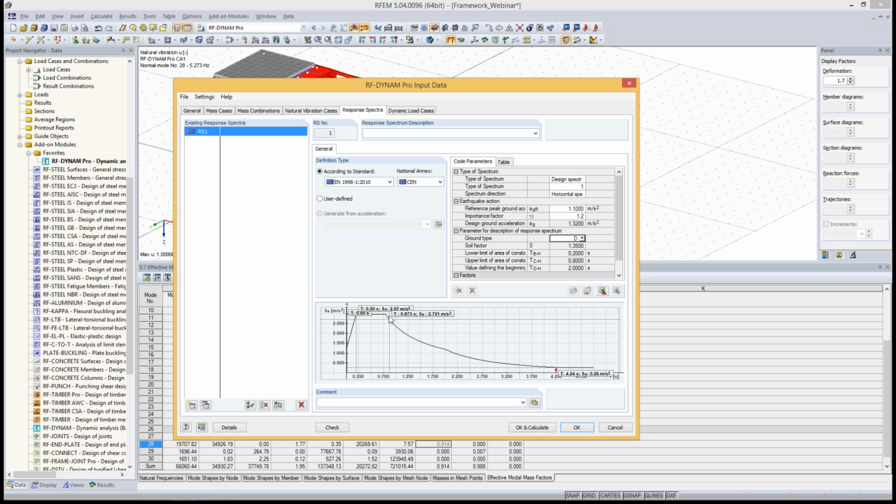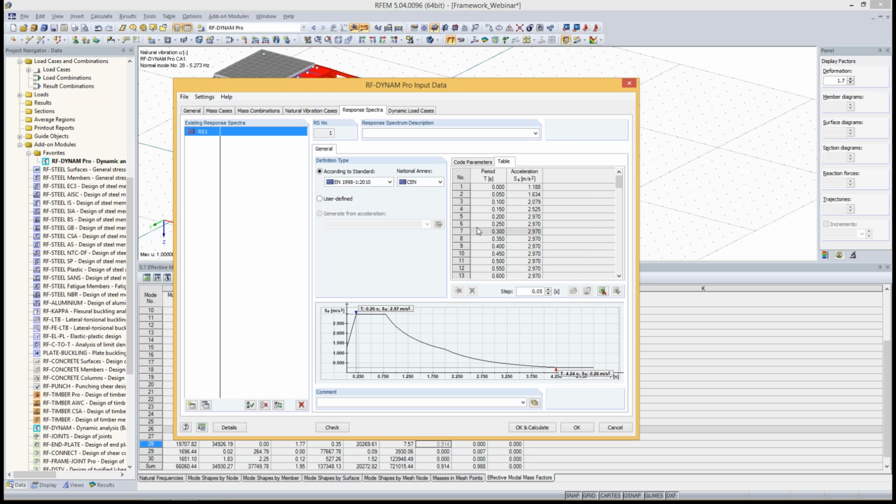So we end up with an acceleration of 2.97 here at the maximum, and as I go over the graphic, you see all the values are shown, and you get the maximum and the minimum provided all the time. You can't change anything here because this value is dependent on the peak ground acceleration and the importance factor, and you can't change these values because this is dependent on the ground type we have chosen up here. We keep the value Q. The value Q is a ductility factor, and this is just the minimum value which ensures that the response spectrum is not going down to zero for large periods. You can access the values which are generated here in the table.